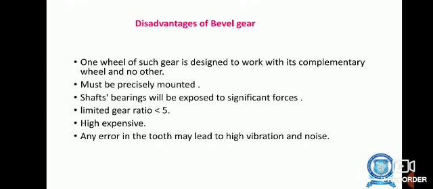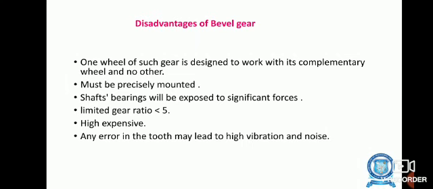Disadvantage of bevel gear: one wheel of such a gear is designed to work with the complementary wheel and no other. It must be precisely mounted. The shaft's bearings will be exposed to significant force. It is limited to gear ratios less than 5. It is highly expensive. Any error in the tooth may lead to high vibration and noise.